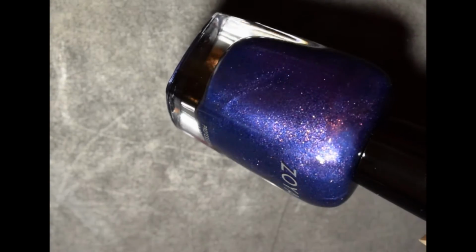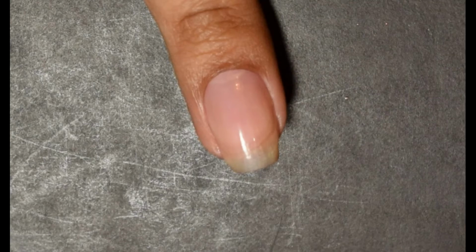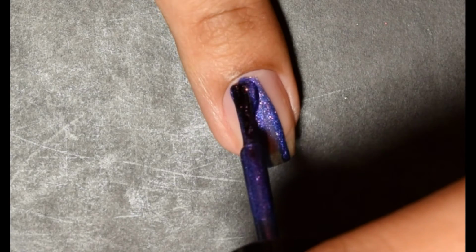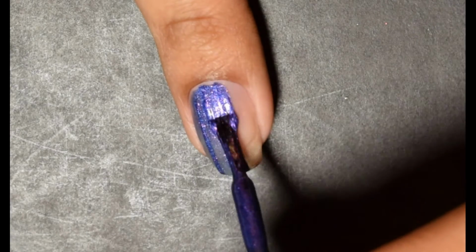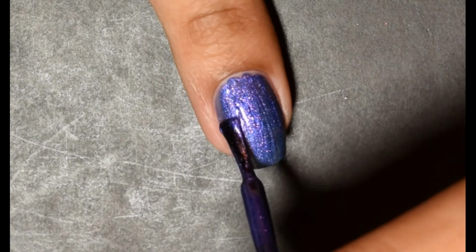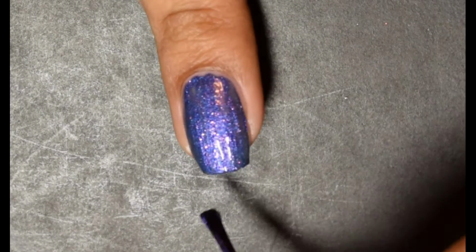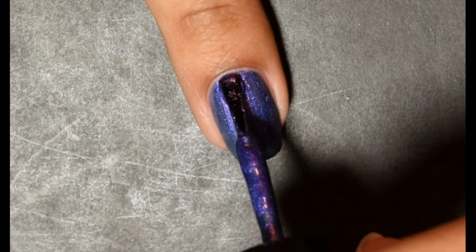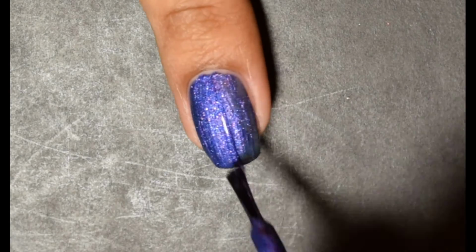Here is Gardner. This is what I would describe as a blurple. To me, it photographed pretty blue in my blog photos. Here, as far as what I'm seeing on my monitor, you're seeing the blurple, basically what I'm seeing in person. I feel like it's color accurate here, at least for what I'm seeing. The first coat does start off just a little bit on the thinner side, but looking here, you can see on the second coat, it's just fine.